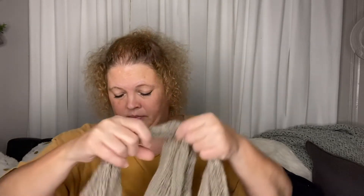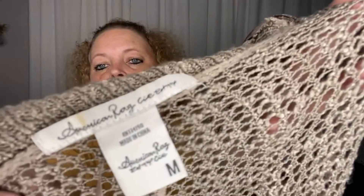I picked this up for my daughter — I thought she might like this, or I might like it. We'll see who wins out. It's this little vest that drapes down in the front and comes to a point — really cute little thing. It is by American Rag, something I don't think is English. It's a medium.